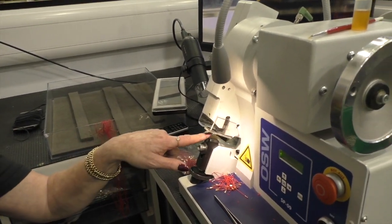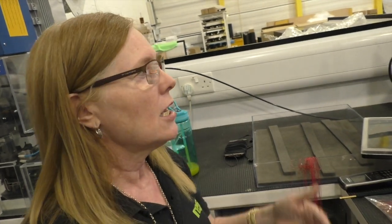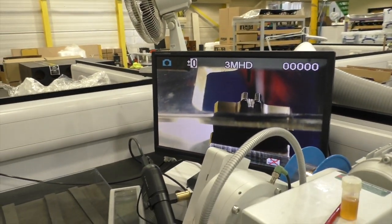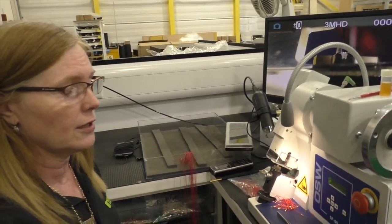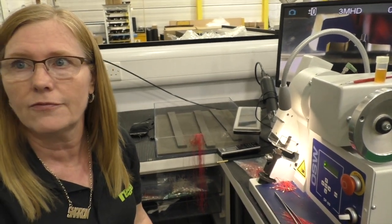By eye, you can see where the sleeving is going close to the tooling, but you couldn't see whether the actual wires are sitting on top of each other. Sitting on top of each other makes a better connection. So we were getting quite a few rejects because we couldn't see where it was going. These microscopes make a huge difference. Now we've got the camera, we can see exactly where we are positioning the wire, and the reject rate is just falling. We do hundreds and hundreds every day.